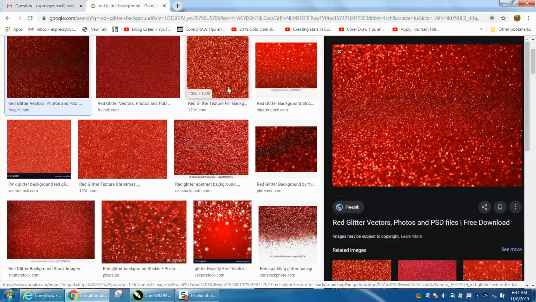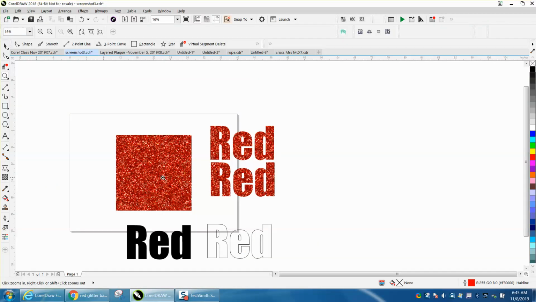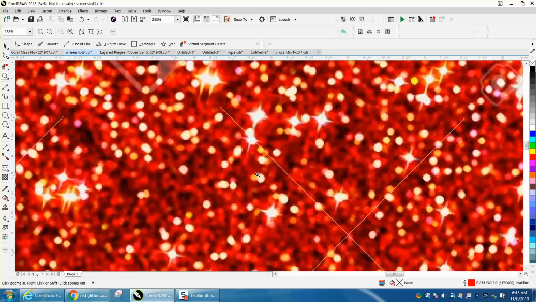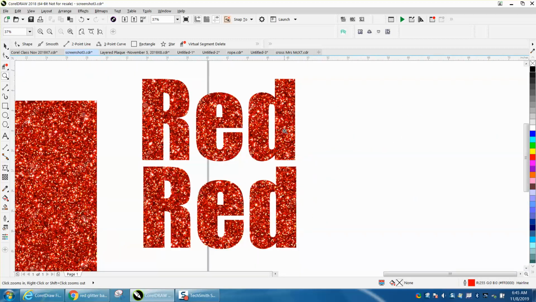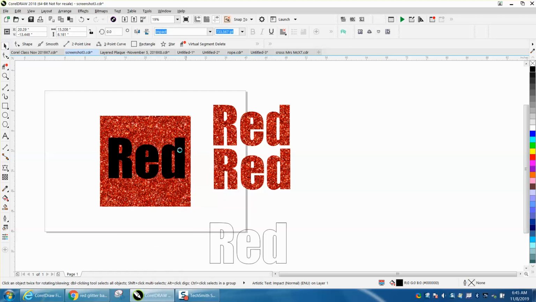And here I picked one that's 13 by 13 dots per inch. So you've got a good substance, good picture, and those are probably trademark lines. And I might do a video on how to get rid of that, but I don't think it would actually take away from the glitter. So you can type out a text or an object, and you can have it just regular, select both of them, and go and hit Intersect.